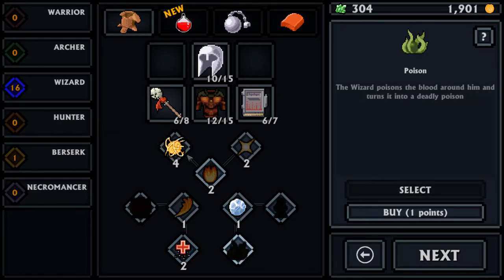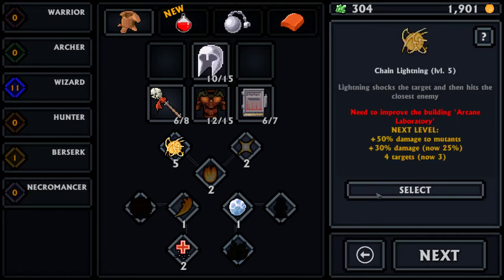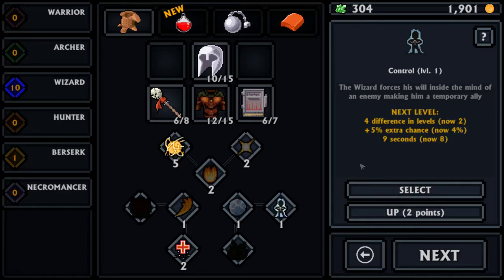If you're asking why not now, I want to level this up. I got some points. Next time we get 4 targets. Yeah, let's go ahead and level this up. So this does do damage absorption. It looks like a 10% increase per level. But man, it drains. It starts draining more and more mana per second, like 2% mana per level. That actually sounds like a lot. Let's give control a shot next time.